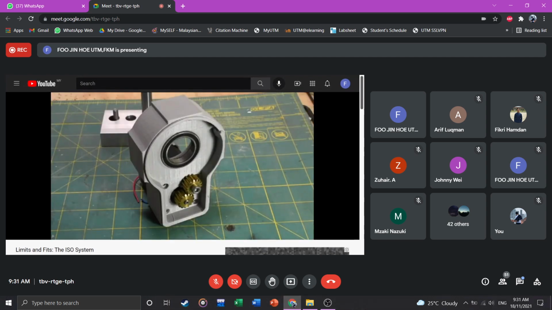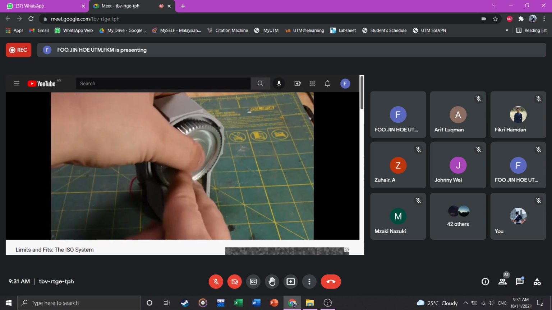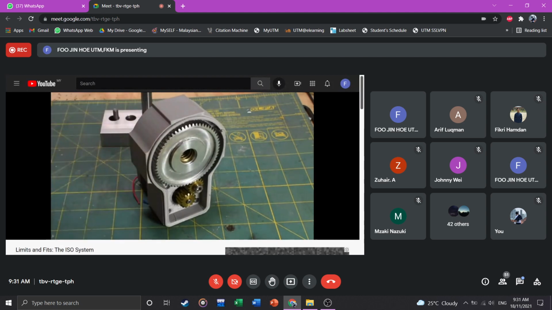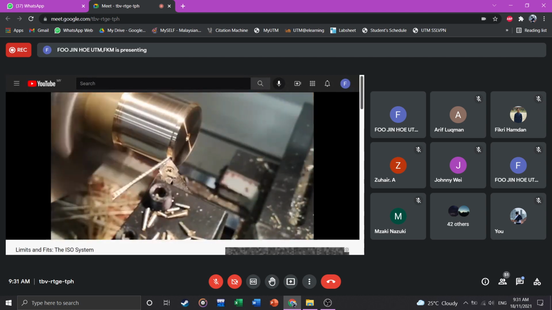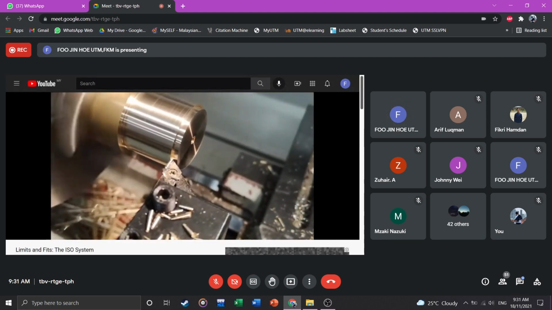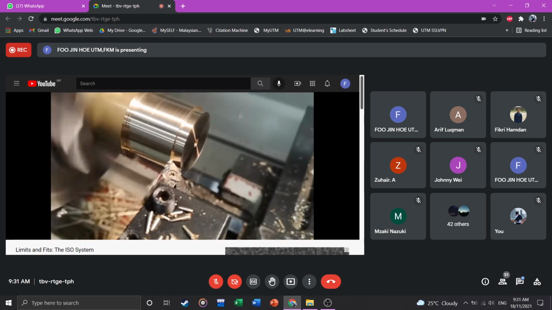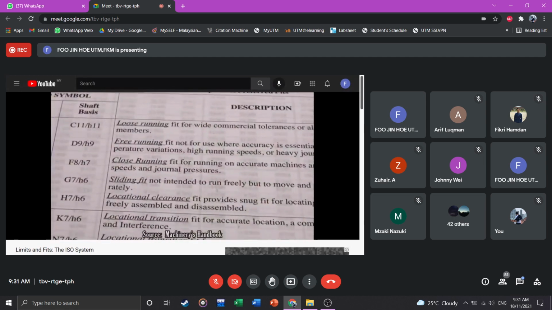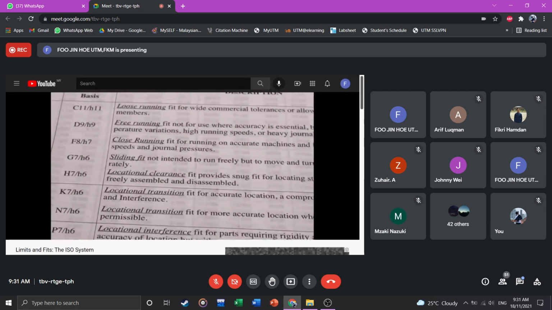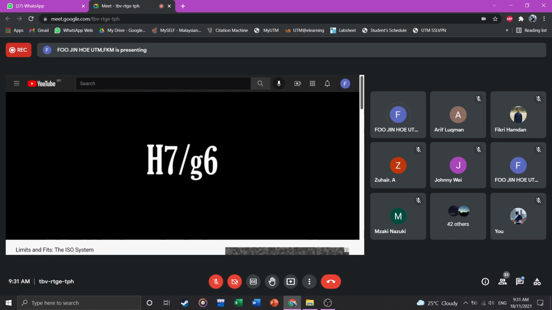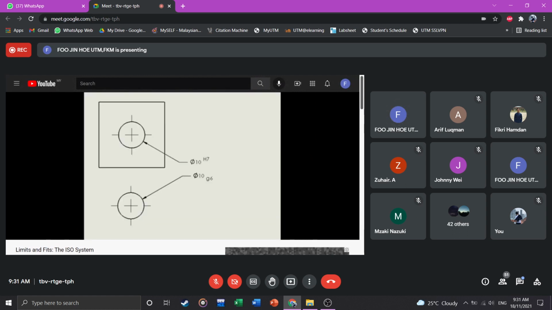If we're lucky enough to be designing both parts, we do have some discretion, but you would normally base your fit on whatever side of the fit is harder to change. The preference tends to be designing for a hole basis fit, as in general there tend to be more options for precisely reducing the diameter of a shaft than precisely expanding a hole. So what does a fit look like in the ISO system? It's simply the two tolerance zones specified next to each other. An H7G6 fit means, for example, the hole has an H7 tolerance and the shaft has a G6 tolerance.